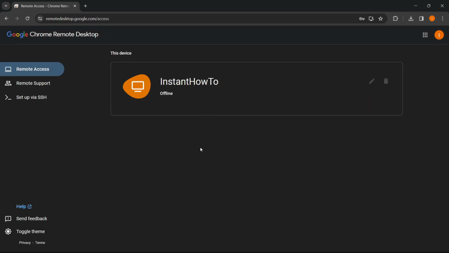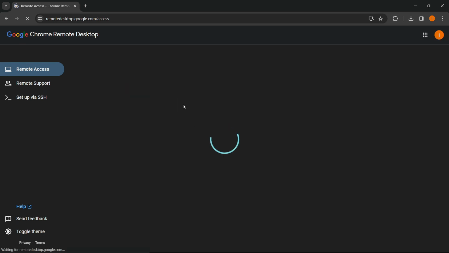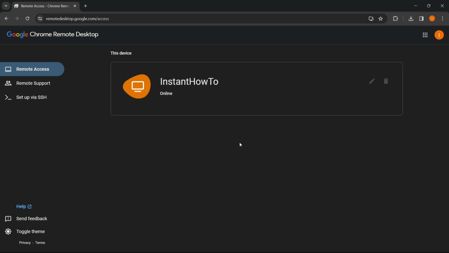Now, as you can see, it says that I'm currently offline, and if you refresh this page, it's going to say online, okay? And what you then want to do is just simply click on the computer you want to connect to. This is my computer at this very moment, since it's the only computer on here, but if you have different computers, just go to that computer and log in into the same Google account, and then do exactly the same process, and you'll be able to connect from one computer to another, and from the other computer to this one, and so on and so forth.